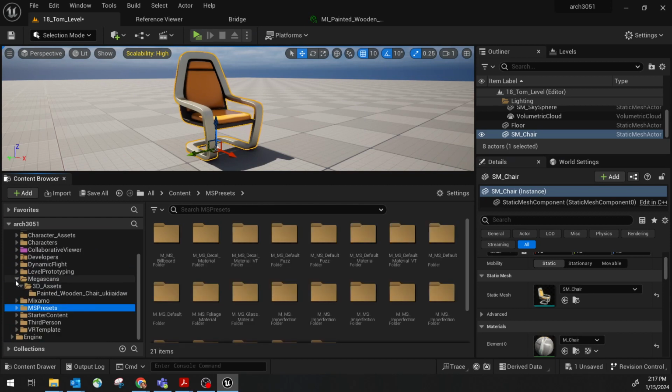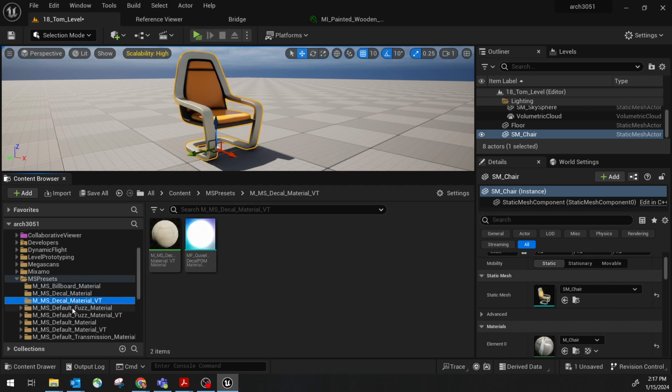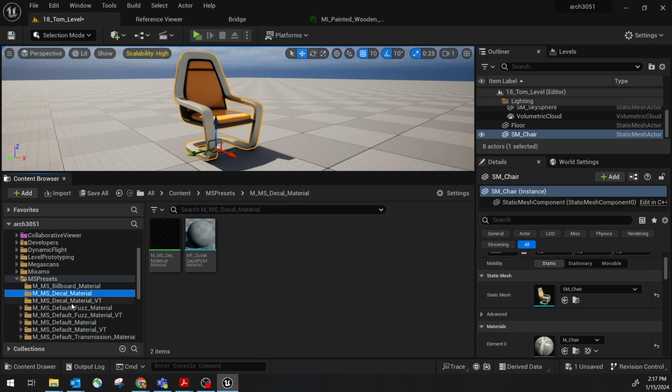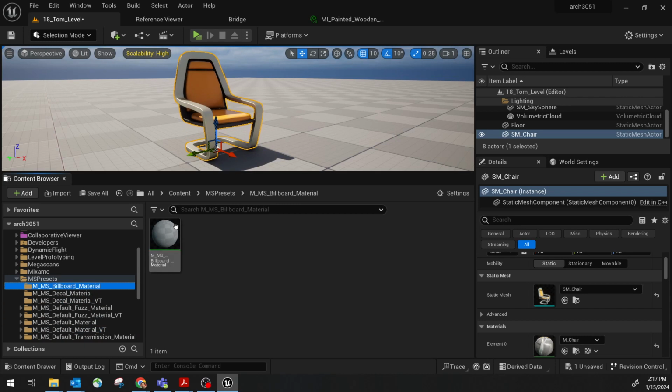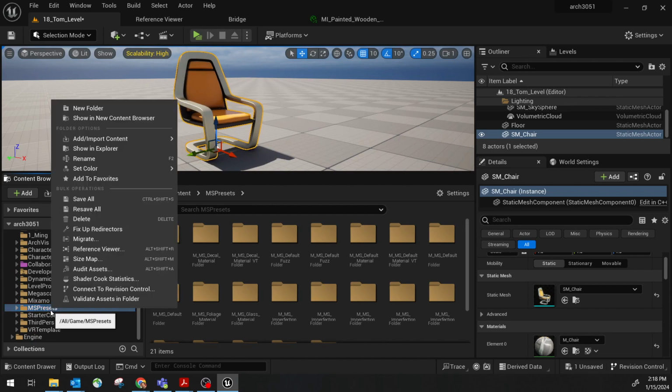This is a little bit complicated. Each time you download Megascan, because the materials are pretty complicated, it actually installs a local shader library into your local machine. So these are the default shaders. Usually you don't have to change anything inside. They just come in as a parent of your current shader. So I will leave this as it is. This is called MS preset.